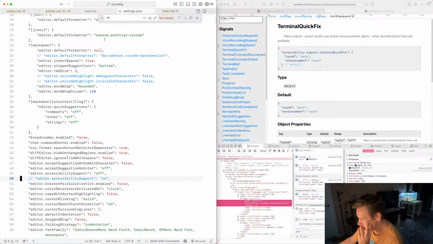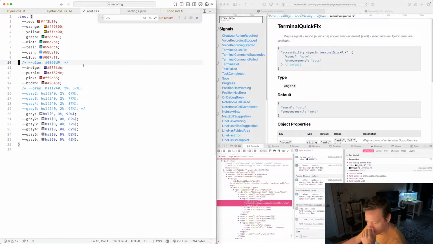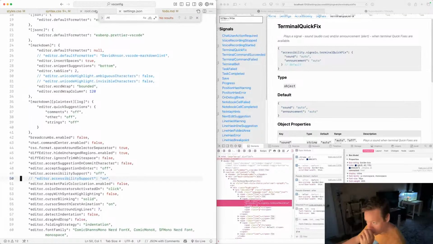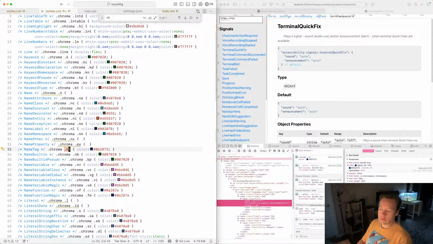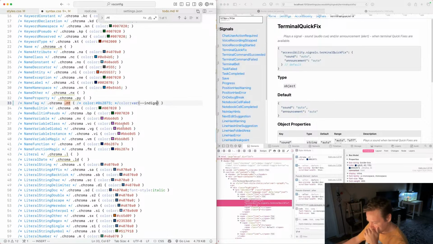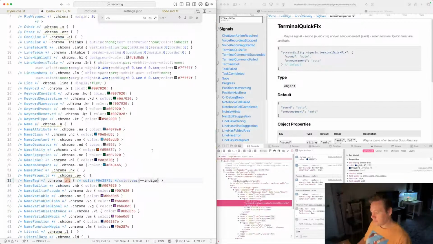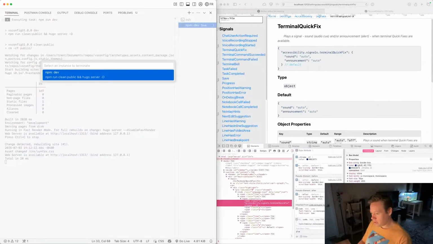Black. It should just be black, right? Oh, I kind of like this purple. I kind of do like this, but no. Let's keep it. Let's make it indigo because of this color scheme here. Let's try indigo. Color var indigo. Right, that's how you do vars, right? Yes. Okay, let's see what that looks like.